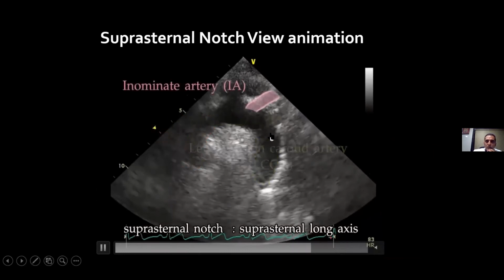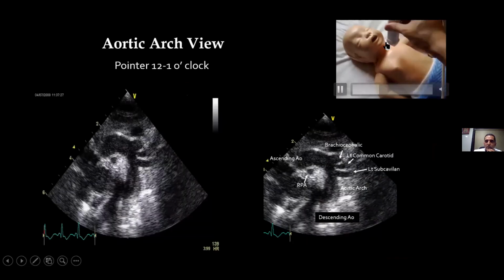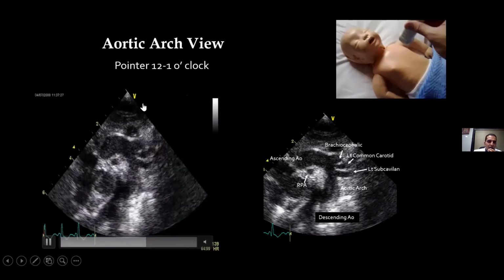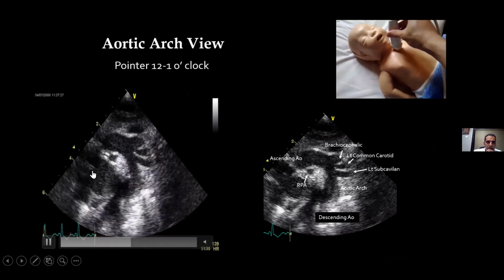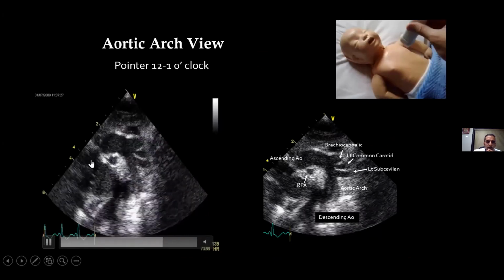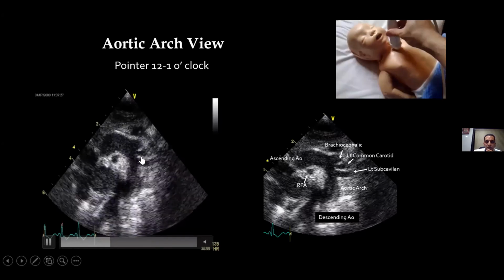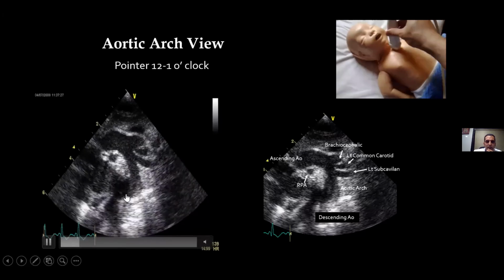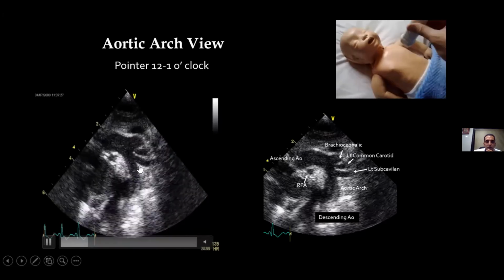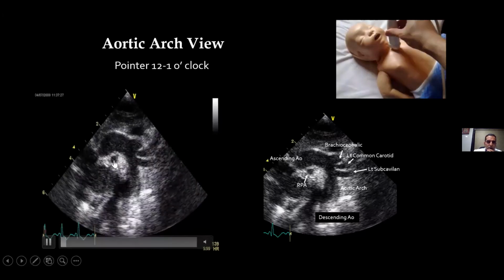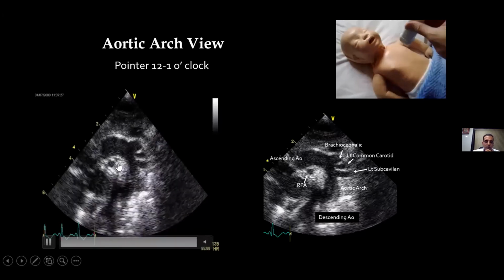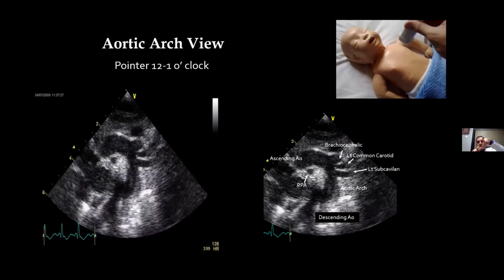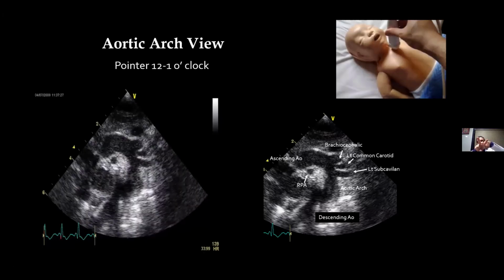Okay, how you will look at that? See there. Pointer is pointing at 12 to 1 o'clock position in the suprasternal area. Probe orientation marker is still up. Okay, and this is how you will see the arch, the ascending aorta. These are the three branches: brachiocephalic, left common carotid, left subclavian, and this is the descending aorta, and this is the isthmus part just after the third branch, and this is aorta, RPA, right pulmonary artery, because it was told in the anatomy that when aorta goes like this, the pulmonary artery divides into two, RPA and LPA.